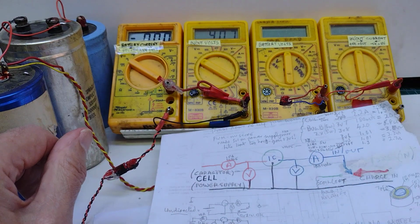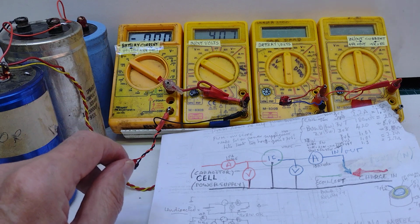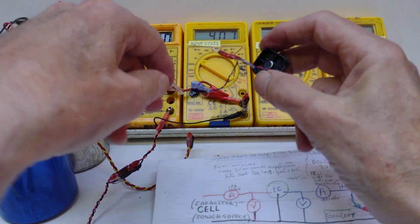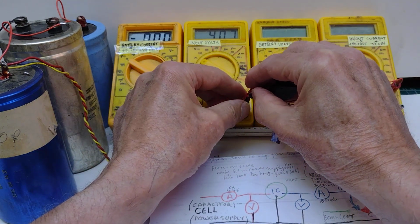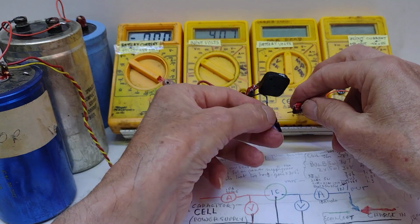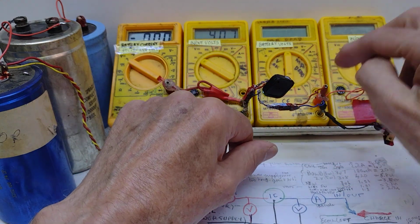That's there then. That shows me that my cell has actually got 4.07 volts on it. We're getting no current at the moment. It's on the 10 amp scale, so it isn't measuring anything. Plug in the sensor. So I plug that into there, and that's the sensor in, so no current still, and put the output in, getting it the right way round. So that gives me my output.